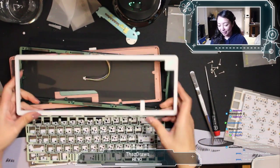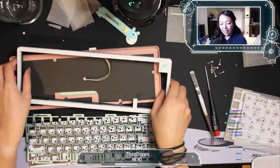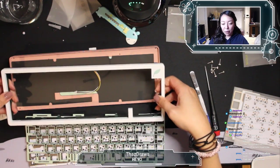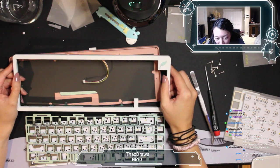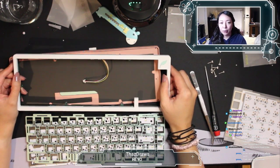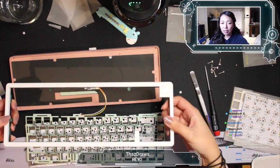I love the sass. You guys are too sassy for me. Don't sit there till part 2. What is that, a Furby? That looks like a Furby emote. Don't sit there like a Furby. Okay.